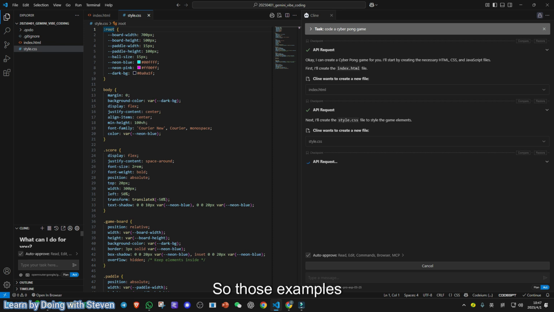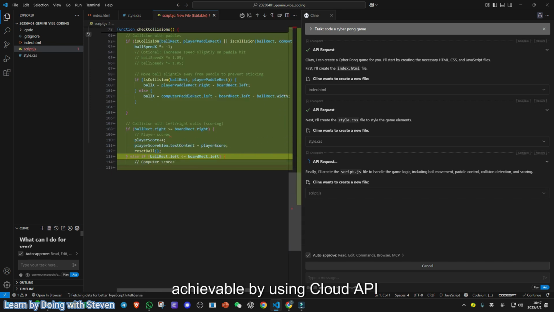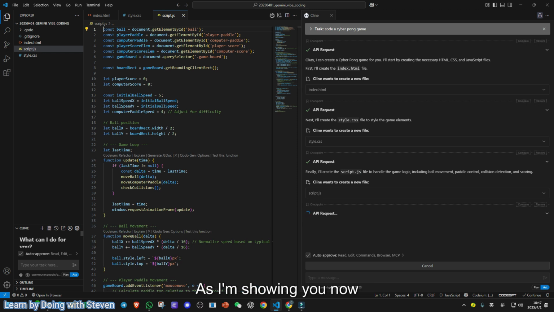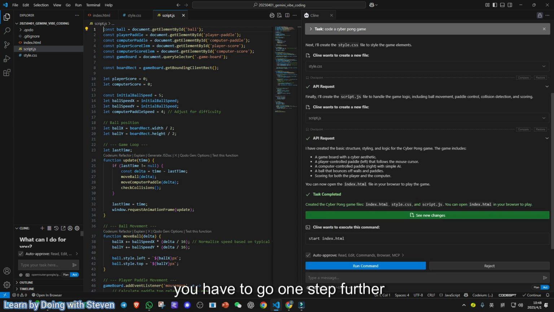Those examples, I would like to say, are achievable by using Claude API or other models. So for example, if you want to code a snake game and so on, there's not much difference. As I'm showing you now, coding this Cyberpong game is not very difficult. And if you want to test the limit, you have to go one step further. For example, try something more complicated.